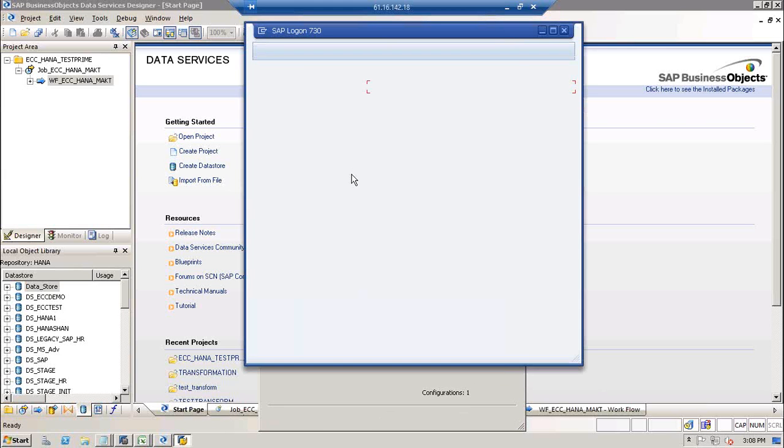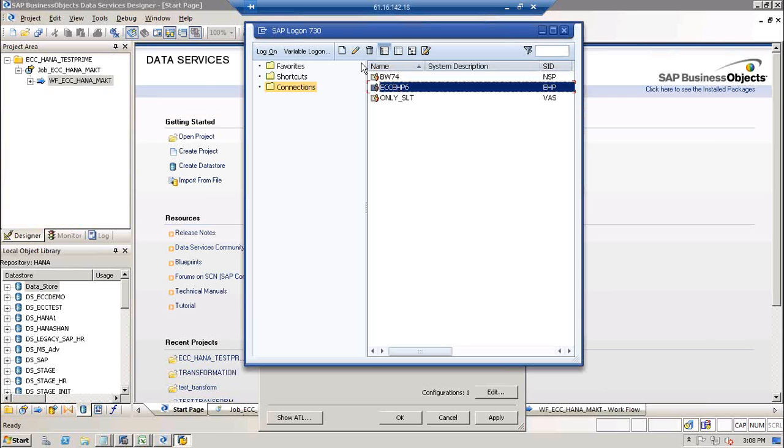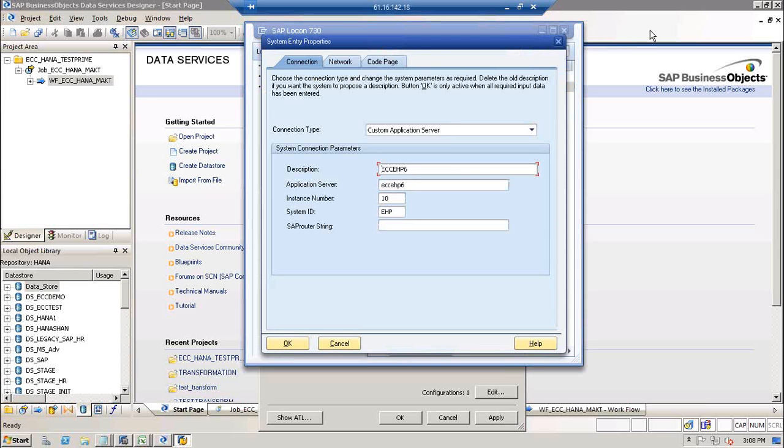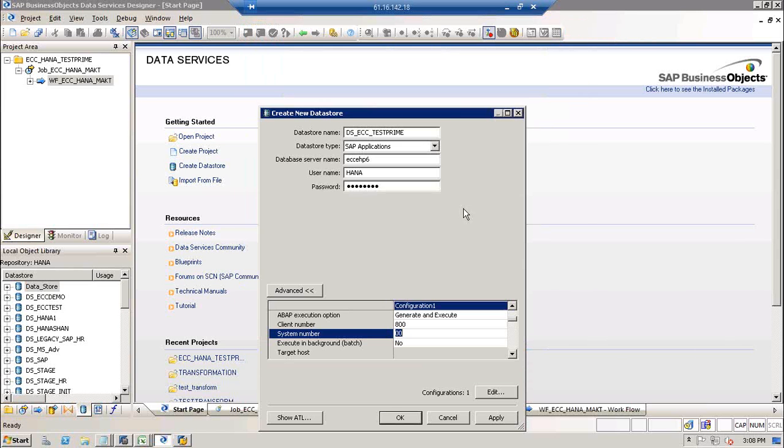The system number was 10, I think, in this case. If you go to this one, here it is 10. So I am going to use the system number 10 here. I am just changing it to 10, and now click apply.